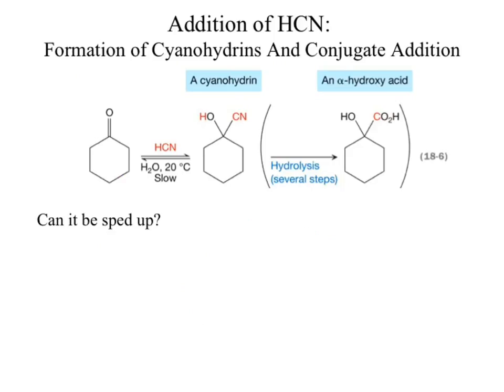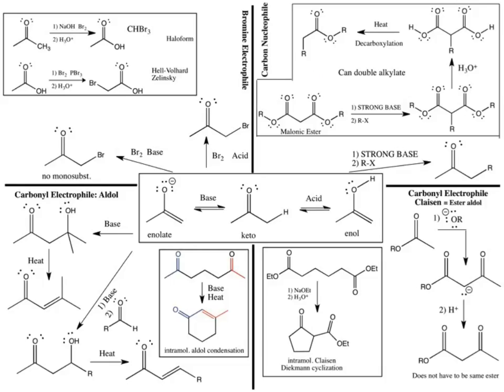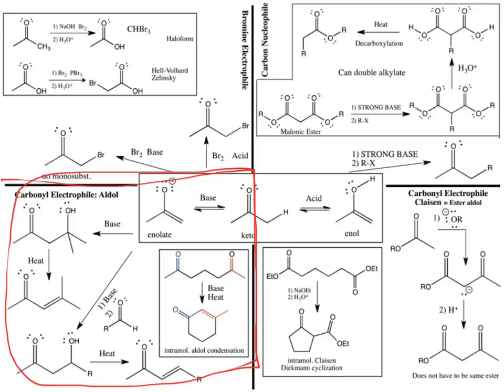As kind of a preview of what we'll end up seeing, I don't care about the cyanide one. What we're now going to spend our focus on is this little section down in the corner here, the aldol reaction. All that's happening under the aldol reaction is that you are going through your keto-enol tautomerization to generate what? A carbon nucleophile, which can then add to your carbonyls.